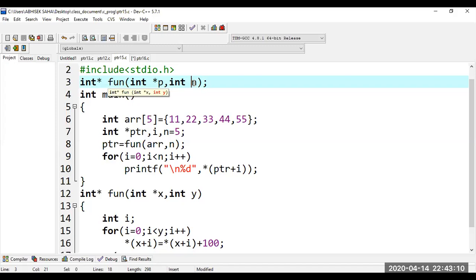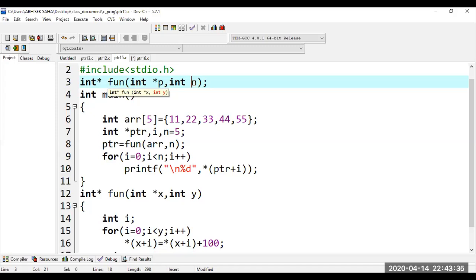Here my function fun returns an integer pointer, which means it returns a pointer variable which basically stores the address of an integer variable.